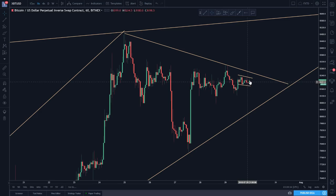If we do get, let's say, a break up through and then it breaks above the trend line, I would be having my order up here. So I'd have an entry order right up here. And you have to understand with that, there is some level of risk, because as we've seen in the past, Bitcoin can wick up and then take you in. It goes up a little bit, completely retraces on the same hour. So what you can do to combat that is you can actually wait for the hourly close. The problem with that is, as you can see here, we can get hourly candles that are huge. And so you really have to weigh the risk.